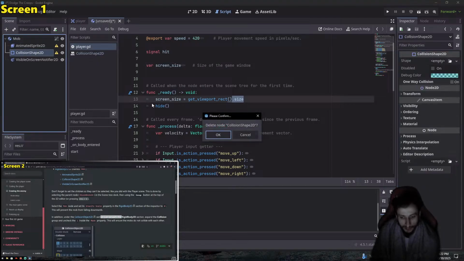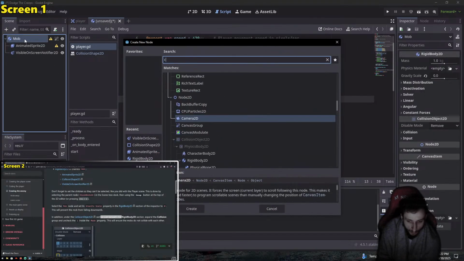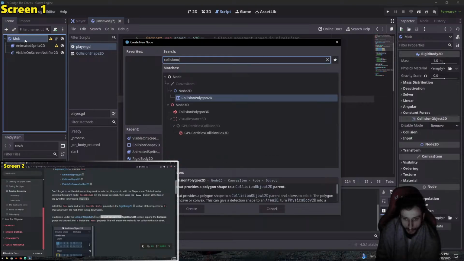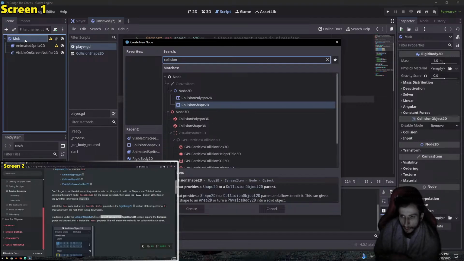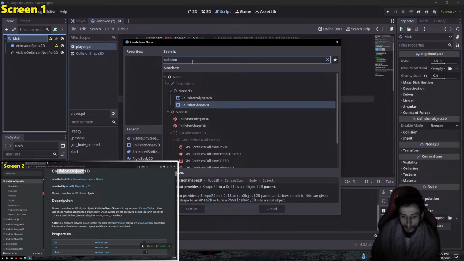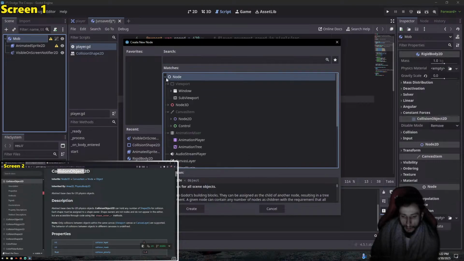Collision object 2D. Wait, what? Node, object, canvas item.